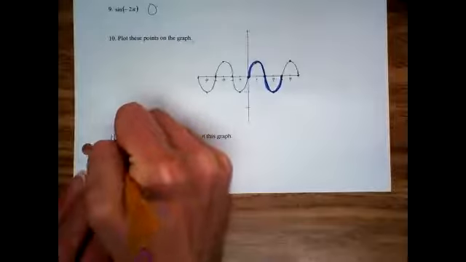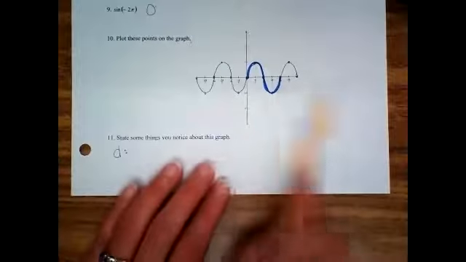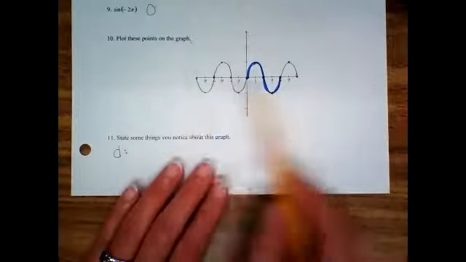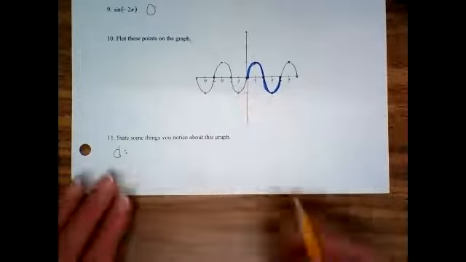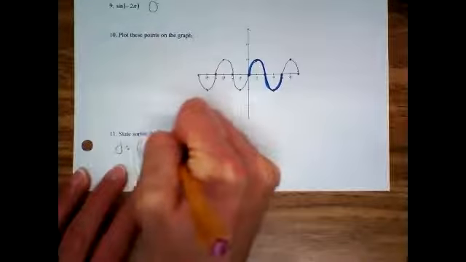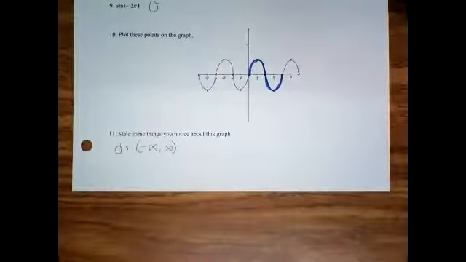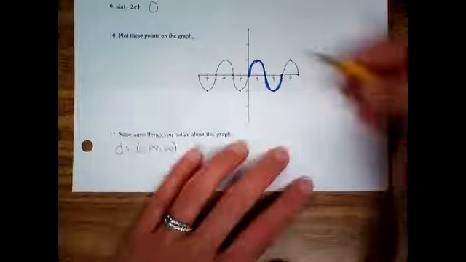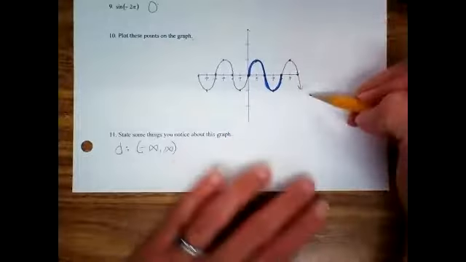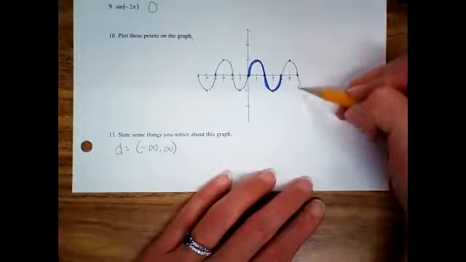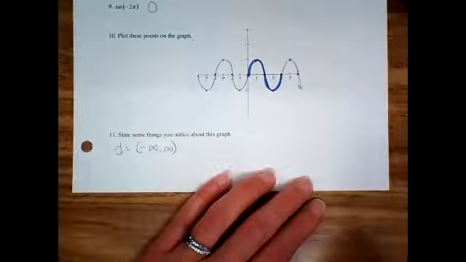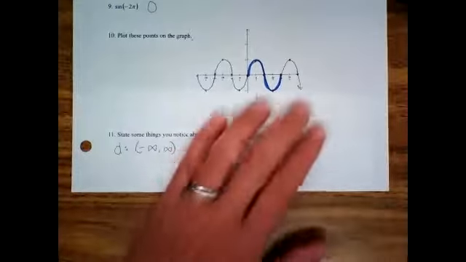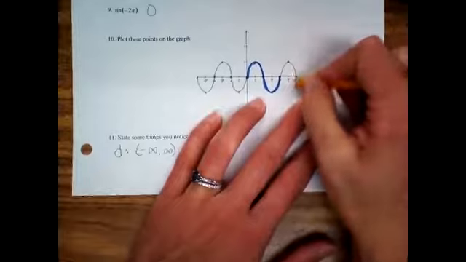First, let's talk about the domain. This graph will go left and right forever. So what's its domain? Yeah, everything, right? All reals. By the way, please don't put arrows on the end of these. And this is why. If I stuck an arrow on this, what does that arrow mean? That it's going down forever. Is it going to do that? No, it's going to keep waving forever. So please just don't put arrows on.